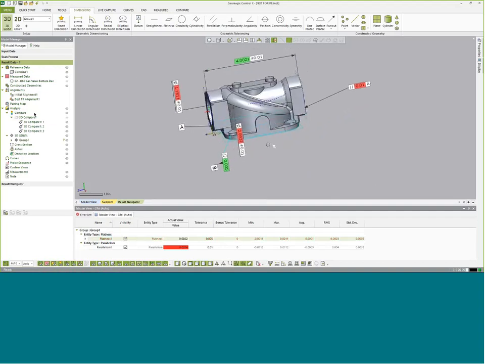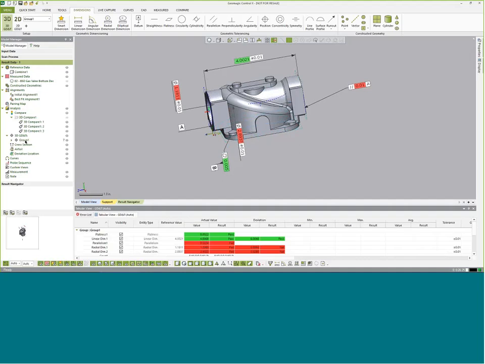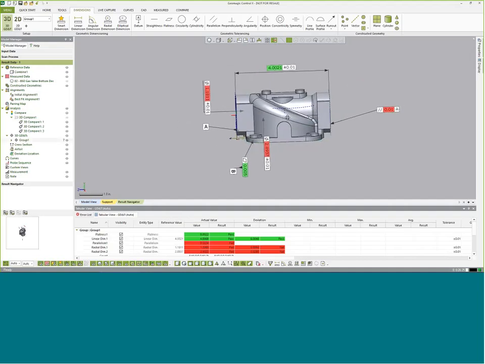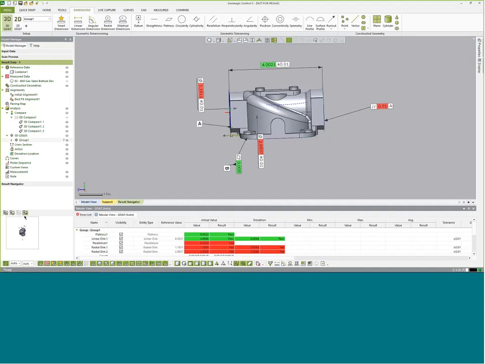So I have these dimensions called out. I did this all in one group. We can break out group dimensions. So if I wanted to have different views of dimensions, different categories, things like that, I can just add them in any time by just clicking the plus, creating different groups. Or I could switch into 2D dimensioning if I want to start creating cross sections, things like that. Just for the sake of this, we're not going to do it.